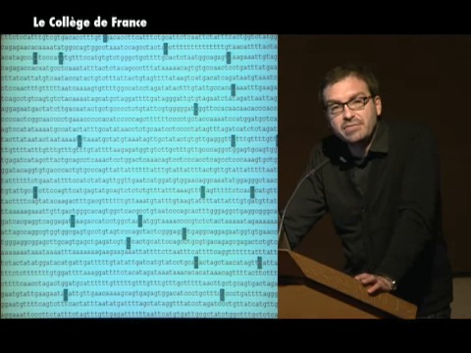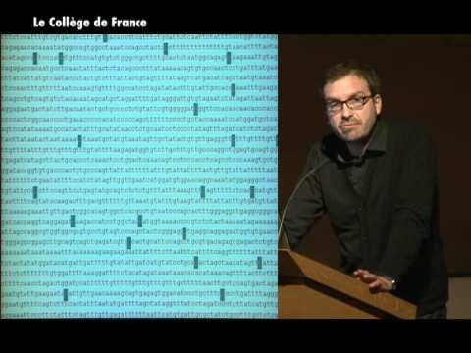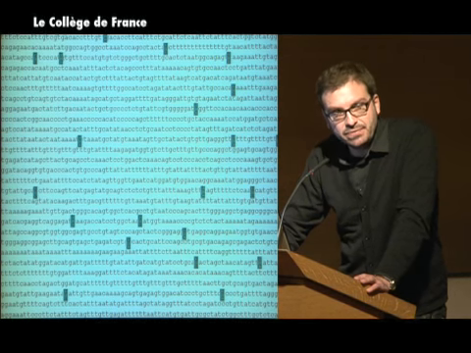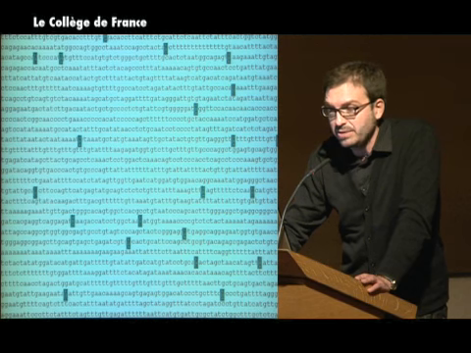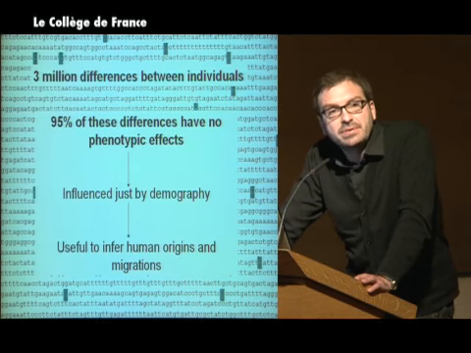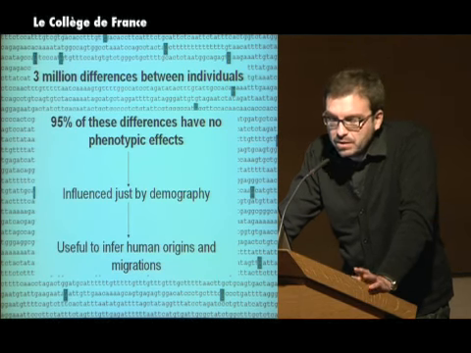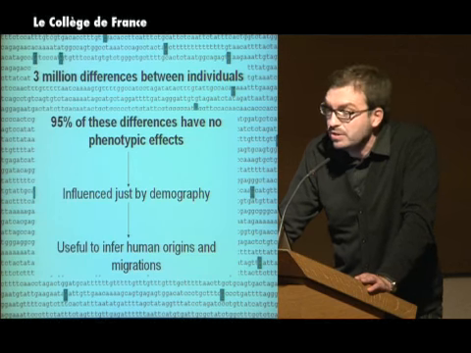So the tool of our research is genetic diversity between individuals, between populations. If you take two individuals randomly in the population, whatever their ethnic or geographic origin is, you will find very few genetic differences, which of course abolished, scientifically at least, the concept of race. But still, these very few differences in a 3 billion DNA base human genome remain an average of 3 million differences in terms of changes in the genome sequence.